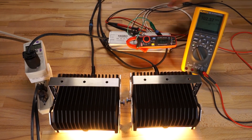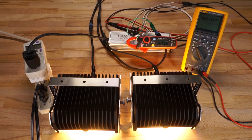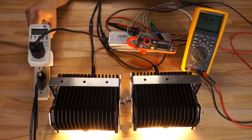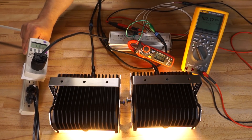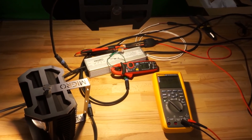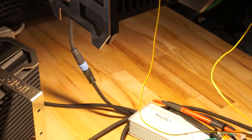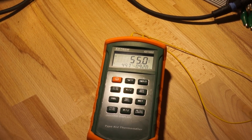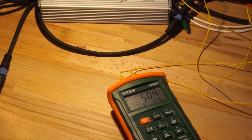On to some testing. I had to get creative to get my meters into the circuit, but I managed without damaging anything. With the pot turned to 100%, when I first fired the light up I saw a current of about 2.15 amps and a voltage of about 102.2 volts, for a total of 220 watts on the output side. The wall power draw was 241 watts, meaning the driver was running at about 91% efficiency. After running the lights for 12 hours, the current settled at 2.10 amps and voltage at 101.2 volts. Thermocouples attached to the heatsink read 55.0°C directly above the COB and 49.7°C off to the side. The driver case measured between 50 and 54°C.